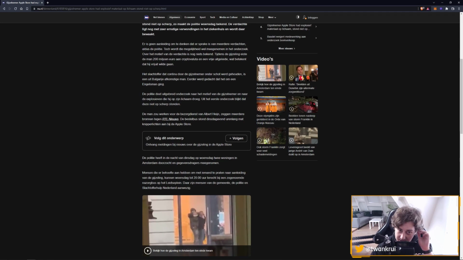There's no reason to suspect there were multiple subjects. Still, it's being investigated. There's nothing about a motive. During the hostage situation, the man demanded 200 million euros of crypto and to be let go freely.